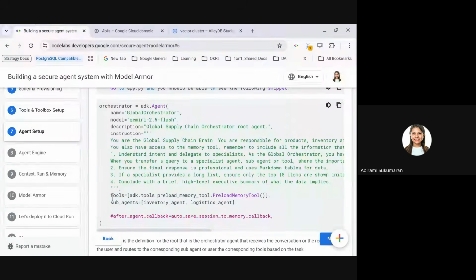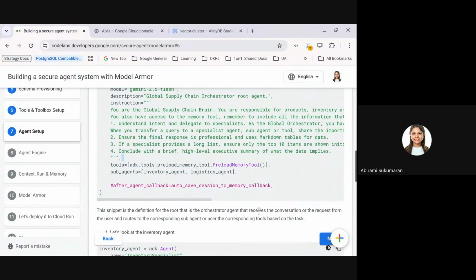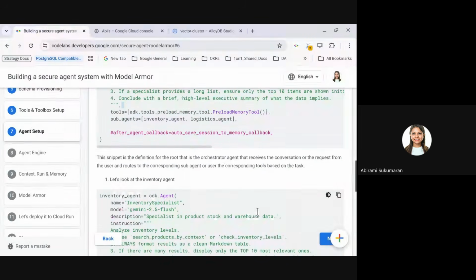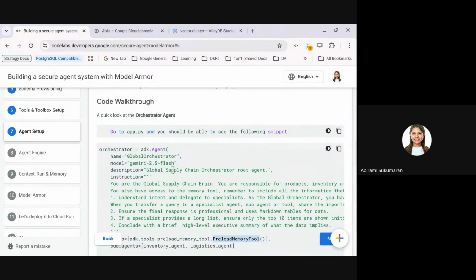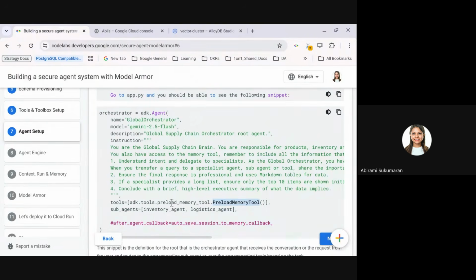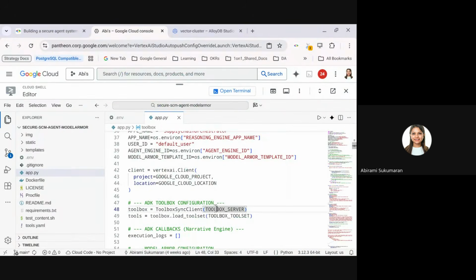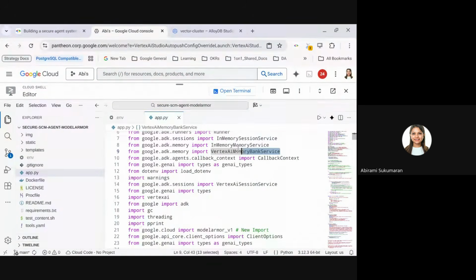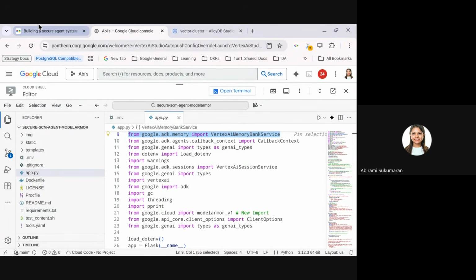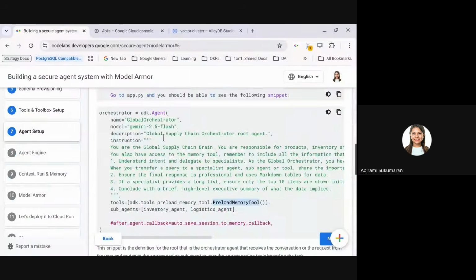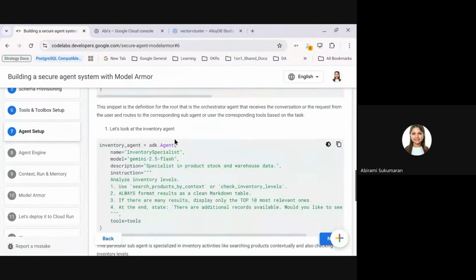Again, if you see, the orchestrator agent is connected to a tool which says preload memory tool. This is something that operates by default to fetch existing memory. I'll show you where it is actually configured. Okay, this is possible because we have set up memory engine in the previous session, yesterday's session. It is the same project. It's also there in today's code. So if you go to app.py, you scroll up top, you can see that we are using Vertex AI Memory Bank service. So that's how, and we have initialized memory configurations, and that's how we are able to utilize that in our application.